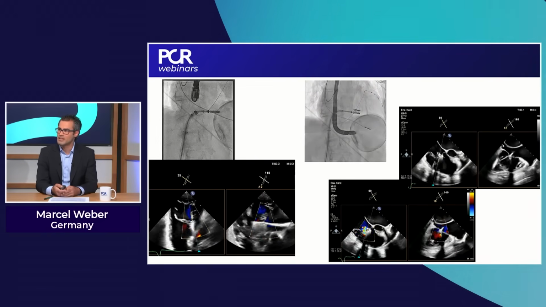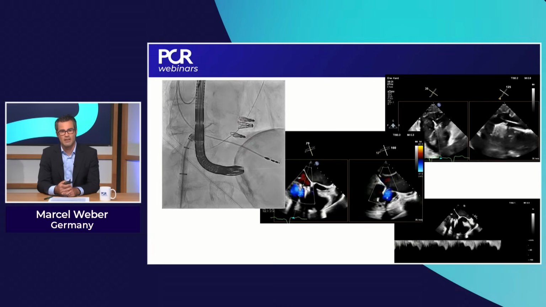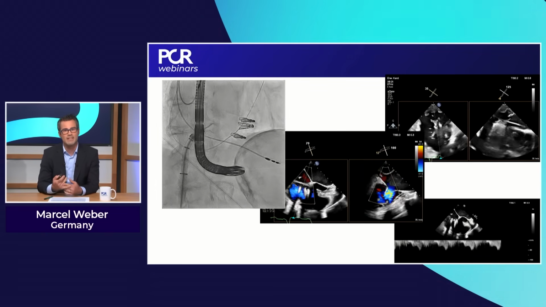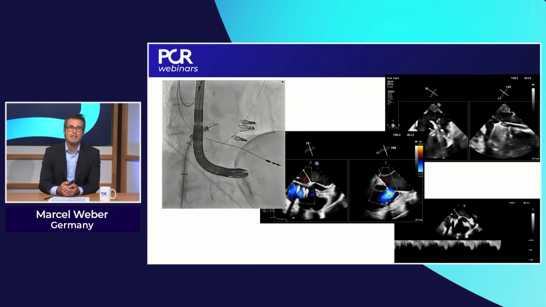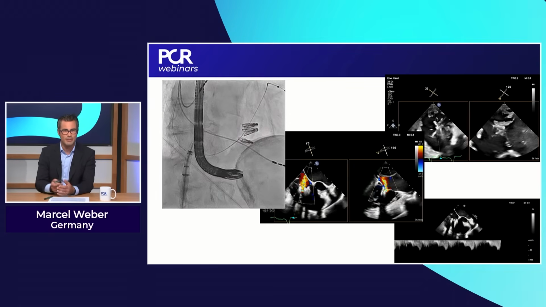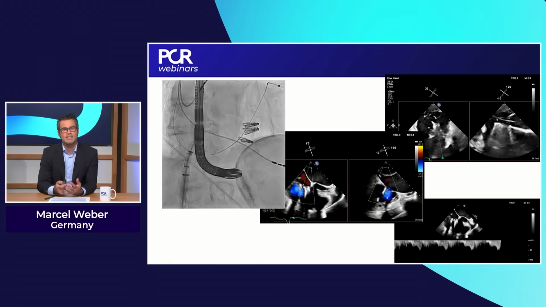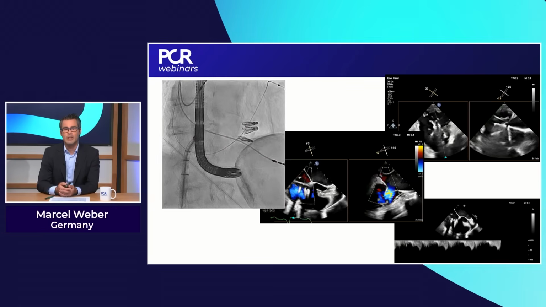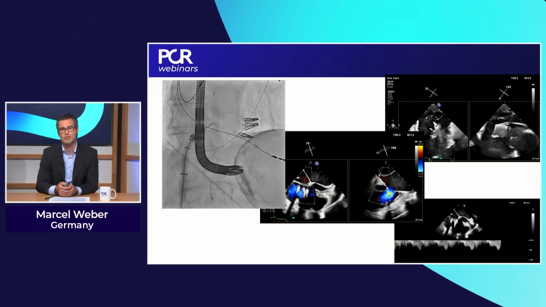You see still a central TR, and so we added a third system. We placed it in the posteroseptal, or in the central position. You can see it on the right upper video. It's just in the middle. We call it sometimes the eagle, coming from septal to lateral. And so we got a good result and had just a residual TR. I would call it 1 to 2, in the middle of the valve, of the 4-leaflet valve, and we had almost no gradient.